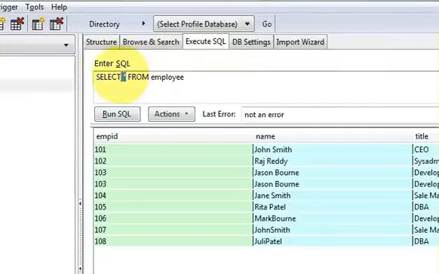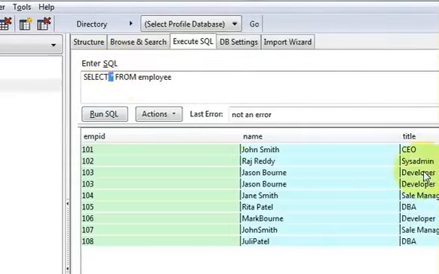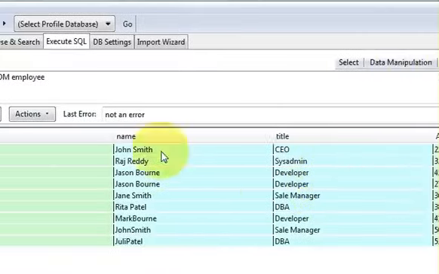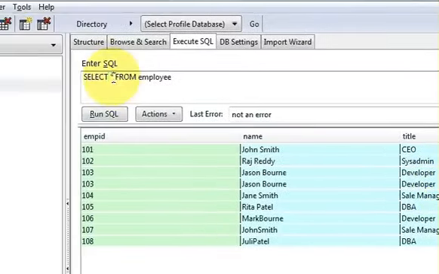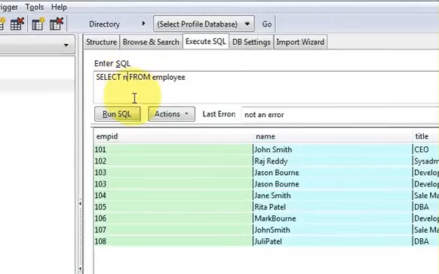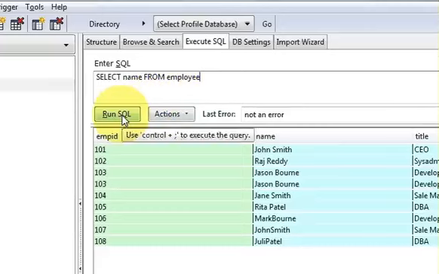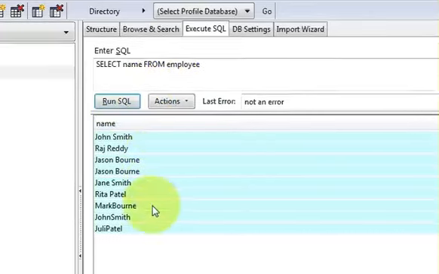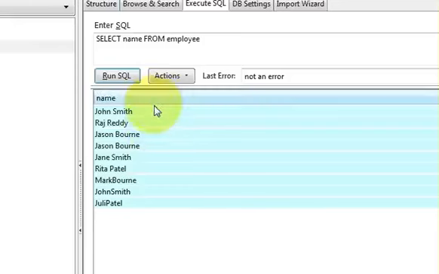This star means all the data, whatever is present in the table. Now if you want some specific data, write the name of the column. For example, if you want only the name, write select name from your table name, and when you run this query, only the name column will appear and nothing else.